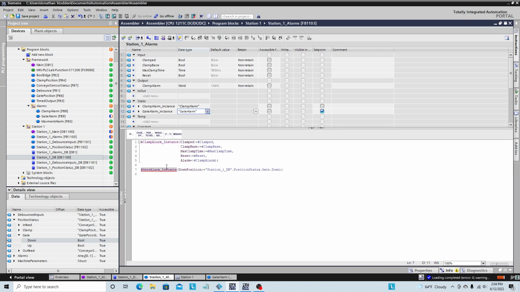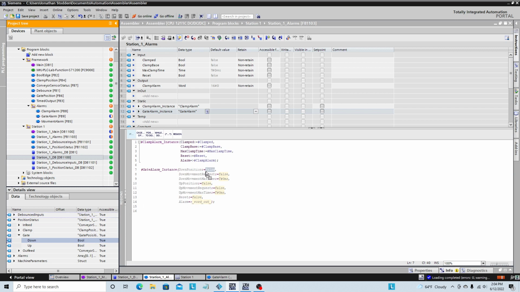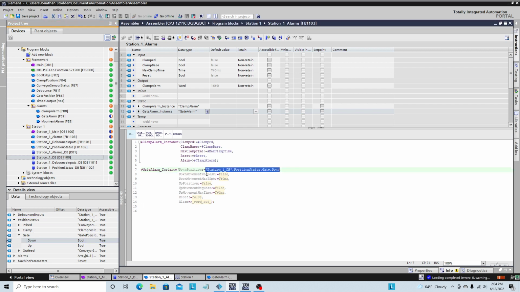Update interface. Do this. Down position. Okay. No, I don't want to do that. I want to make this able to be put in a library.